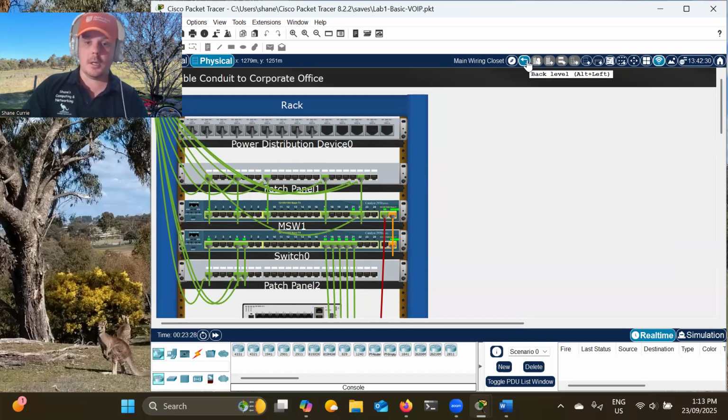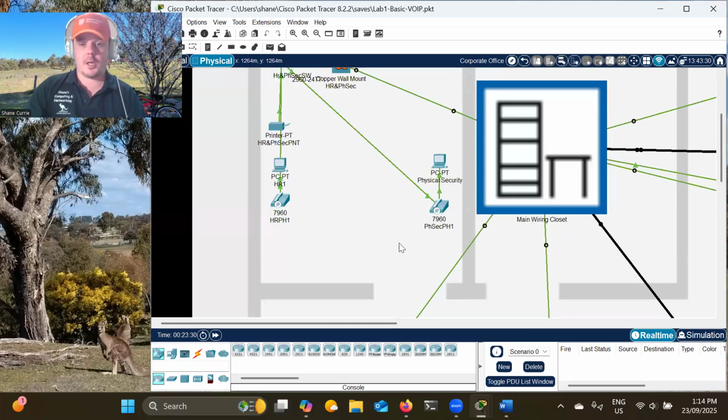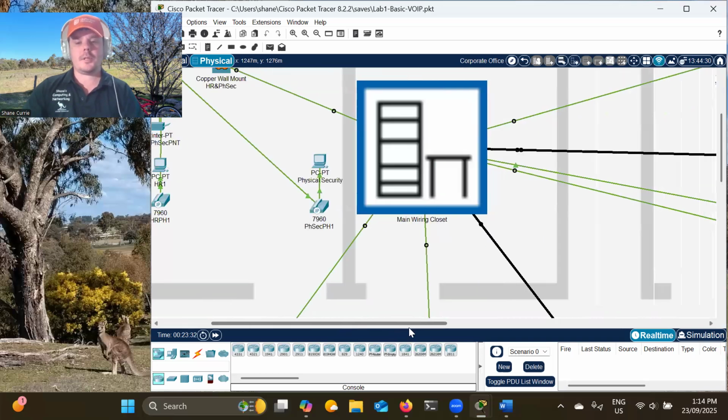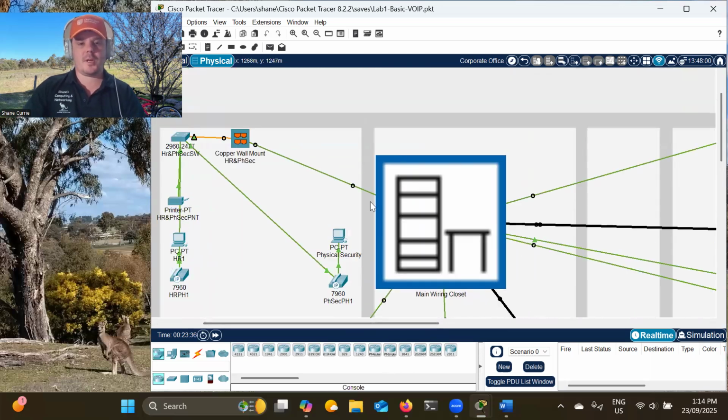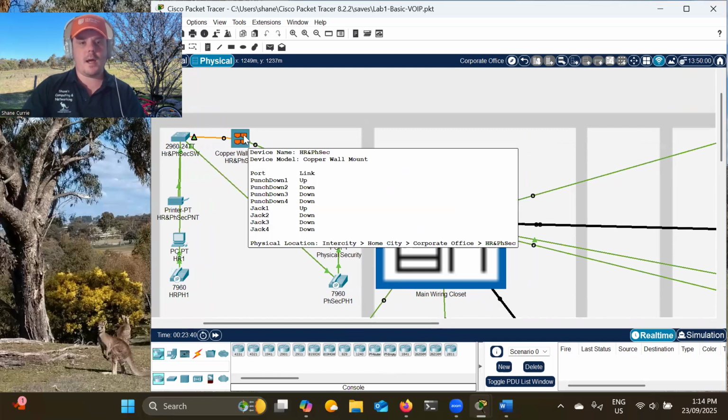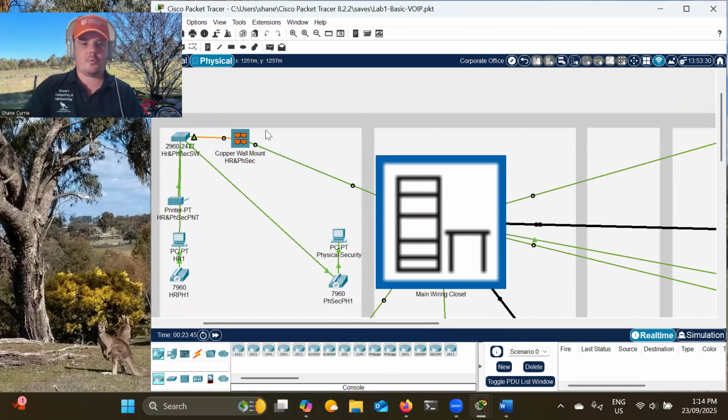Rightio. All right. So let's go to our actual office environment here. So this is your comms room, your main wiring closet. I'll just call it the comms room. And as I already explained in my first video, you got copper straight through cables, which will typically go to your wall mount. That's your little Ethernet wall mount, which is in the wall. Typically, an electrician will run that cable to the wall mount.